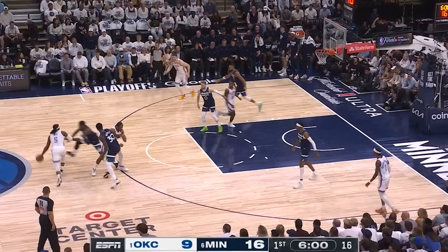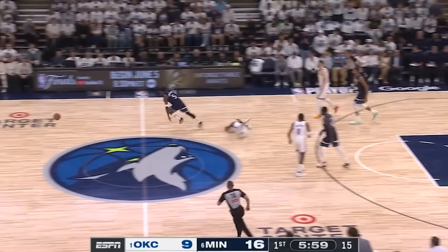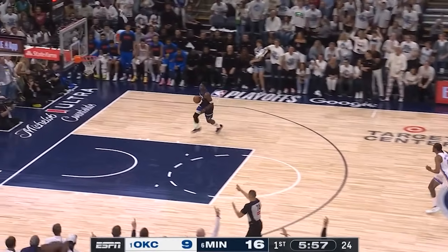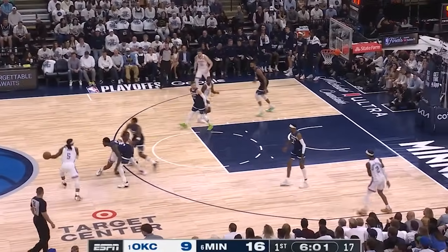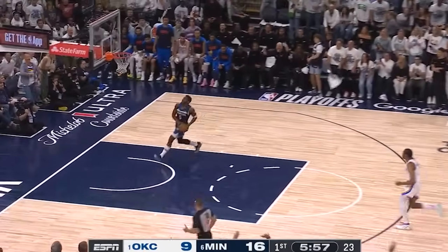Edwards does the same thing here against Lou Dort, who takes a dribble off the screen. Just one dribble. Once they take that one dribble, that's when you rush the ball handler. And you got to take note if they're coming off with their dominant hand or not. And essentially, you're just jumping out and picking the ball loose. You're timing it, seeing that the guy's coming over the screen. And that first dribble is usually when the offensive player is most vulnerable.